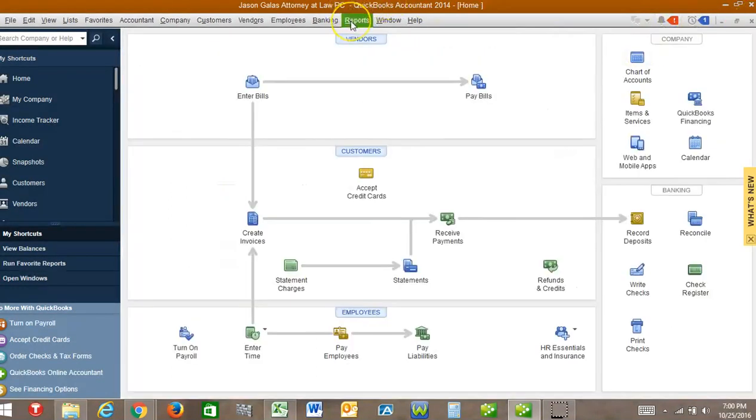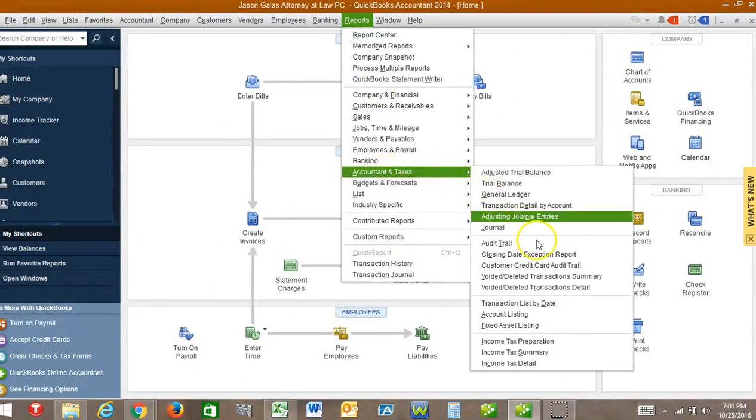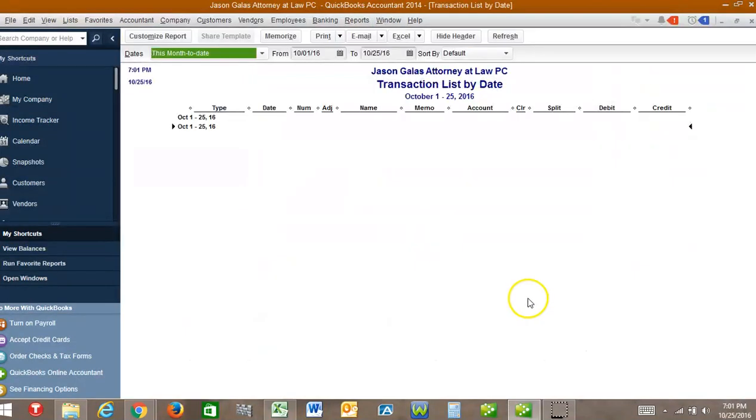So now we'll do the same thing, but we'll do it for the month of February. Down to Reports, Accountant and Taxes. Change our date to February.